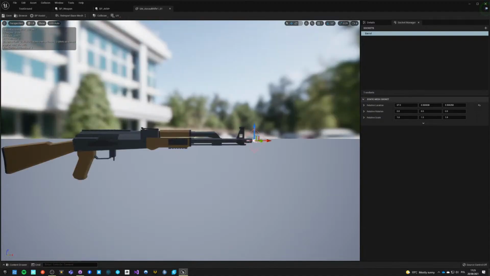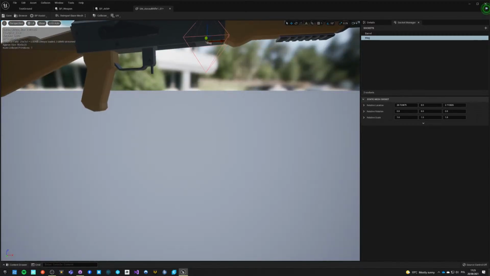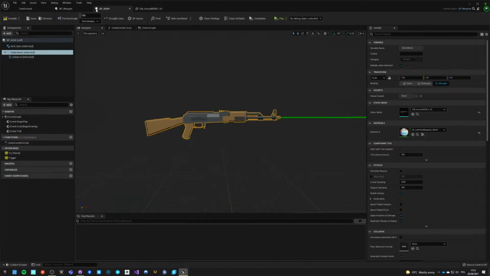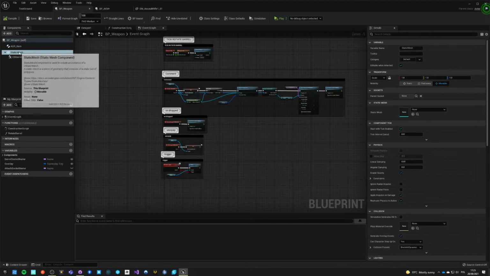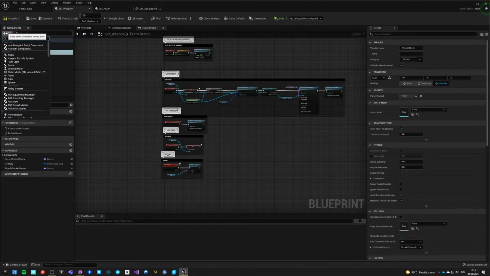Okay, so this is barrel, and we need another one that will be called mag, and this one will go like here probably. Oh no, or like here, I guess. We're going to see in a second. So BP weapon. This is the weapon mesh. I'm going to add another.